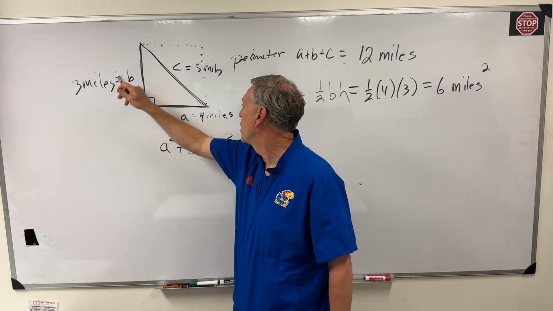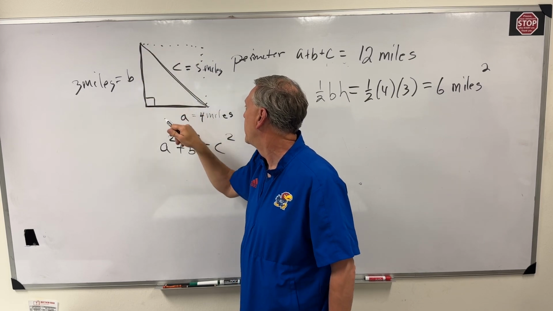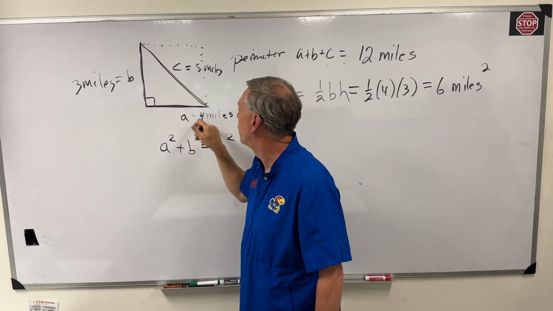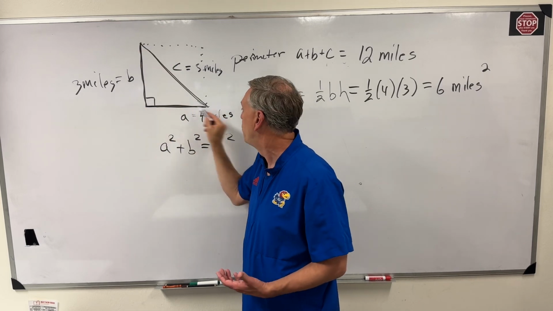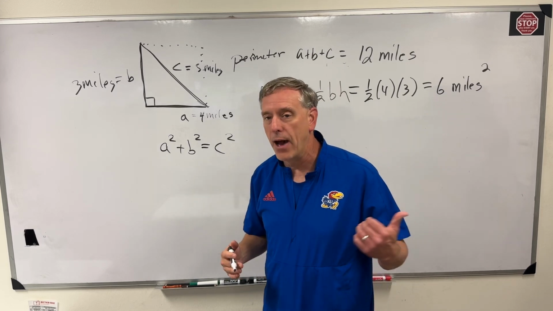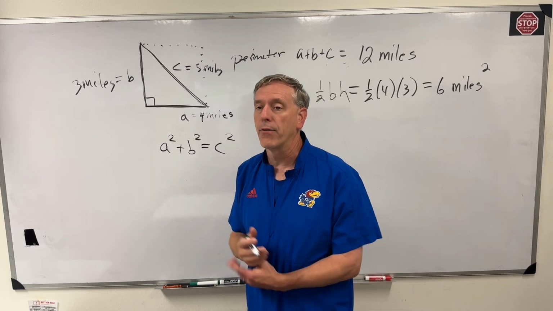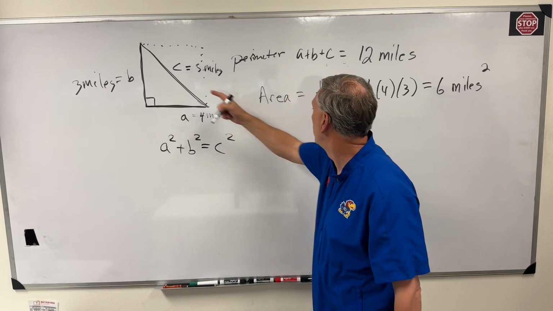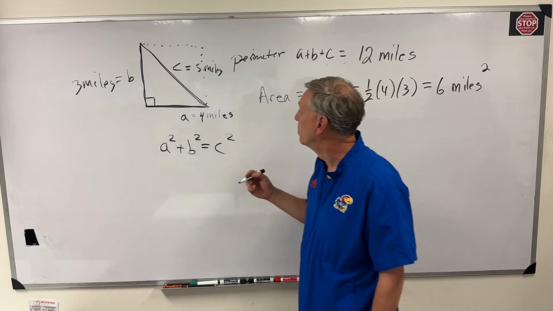Sorry, 4 times 3 would be 12. 12 would be the area of this rectangle. And we're cutting that in half. So instead of 4 times 3, it's 4 times 3, and we cut it in half. So 1/2 base times height. So it's really just the rectangle cut in half. And so that's why it's base times height times 1/2, because we're taking half of it. And so this is how we determine the area of a triangle.